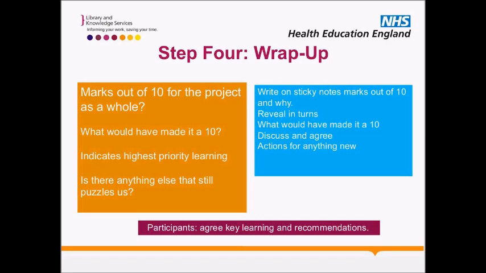People may then perhaps score it an 8, thinking, well, yeah, it was okay, it was all right. So then you come back and say, okay, what would have made it a 10? When they give you that feedback, those are the key recommendations that you can put into action straight away, because they're the very sharpened learning that you can take away from a retrospect. They are the highest priority learning elements.